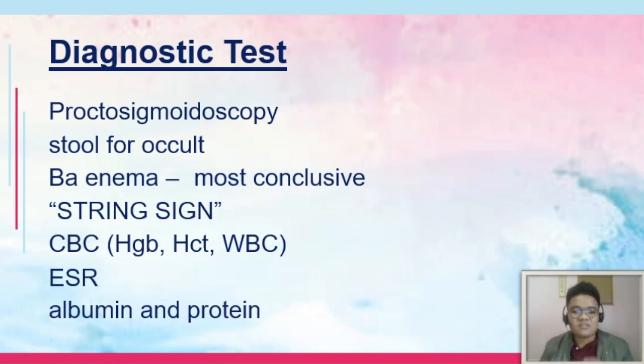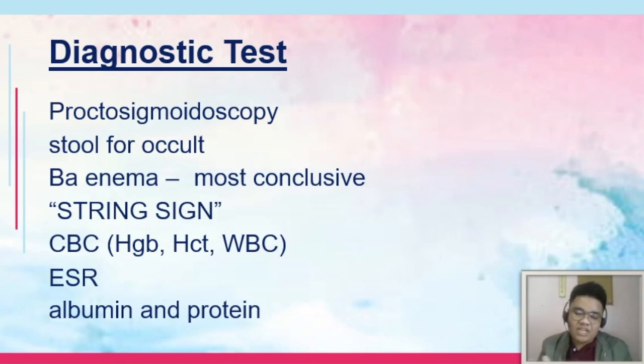ESR is erythrocyte sedimentation rate. When I talk about inflammatory disorders, if you can recall in our discussion in immunology and inflammatory diseases, erythrocyte sedimentation rate would be increased. Albumin and protein are not absorbed properly in the GI tract, so they would decrease. And with the decrease of your albumin and protein, you will have the next effect. There will be shifting of the fluids because of the lack of osmotic pressure, which is supposedly maintained by the albumin and protein in our bloodstream.